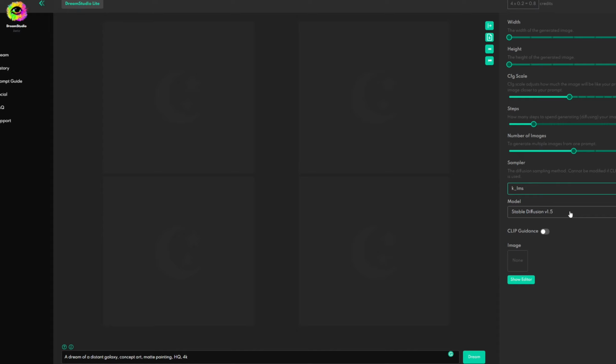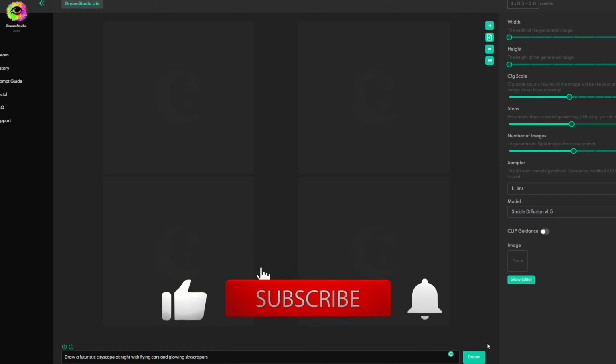So the different ones. So I'm going to pick one of the things that we discussed earlier. I'm going to say draw futuristic landscape nights with the flying skyscrapers. Okay, let's see what it does. So it's going to take 0.8 credits for me, and number of images are okay. So steps, I'm going to increase the steps to maybe 61. Usually with 60 or more, what I've seen is, it generates good images. So it is going to take a little bit more credits for me, but that should be okay. So I'm going to make it 3 actually. Let me generate.